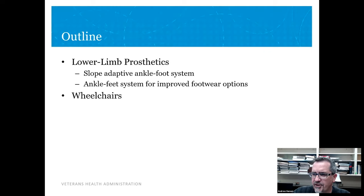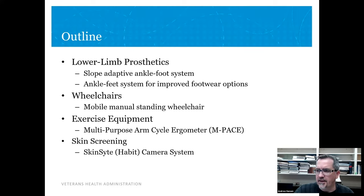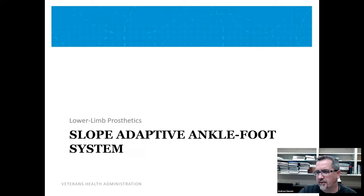Today I'm going to show just a few projects that we've been working on since the lab started about 10 years ago: lower limb prosthetics, wheelchair design, exercise equipment, and skin screening technology. The key thing with all of these is that we must have clinicians involved — basically at the driving wheel of these projects — because we really want to avoid being engineers run amok. Sometimes working with no clinicians can work, but often it's not a great idea, unless they have a clinical background themselves.